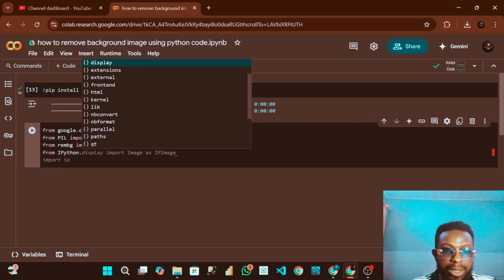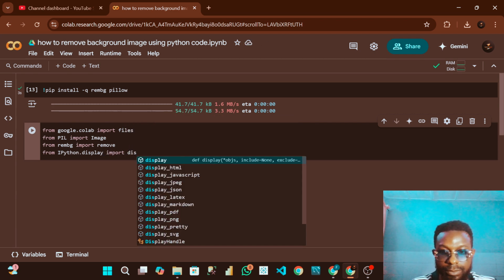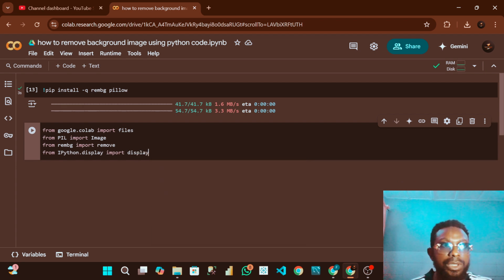Dot display, import display. We want to import display.